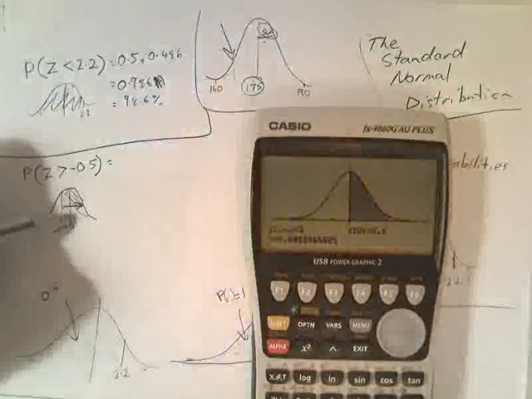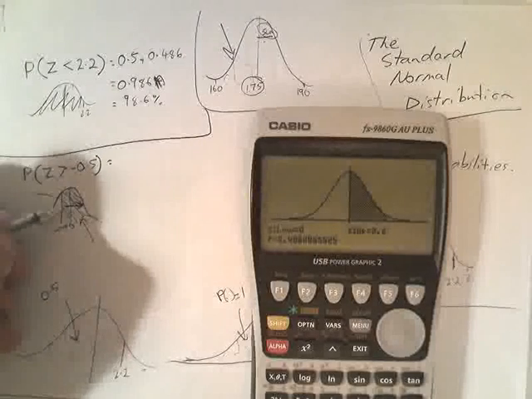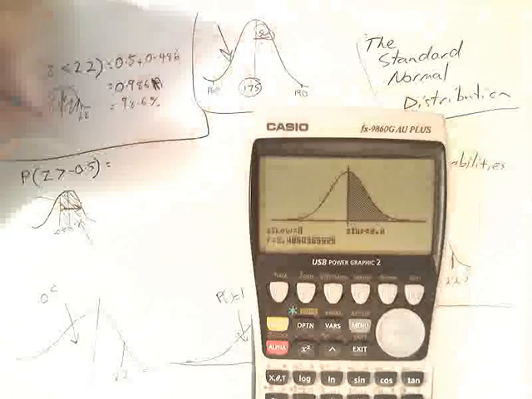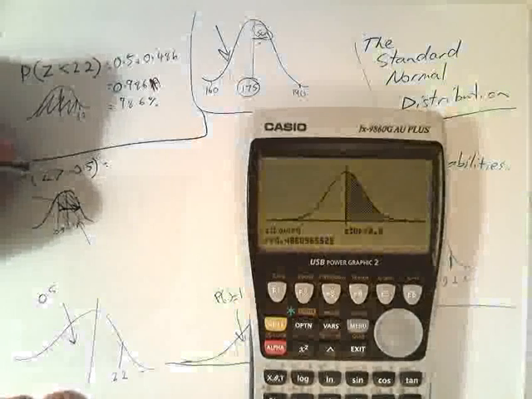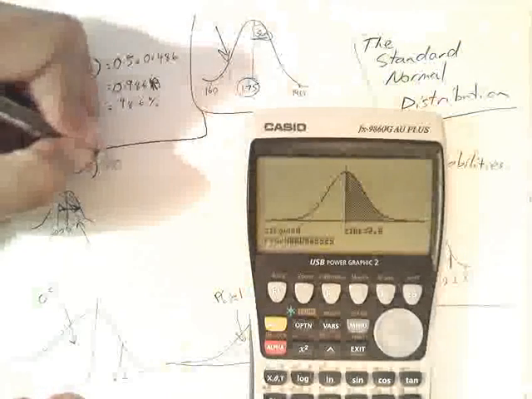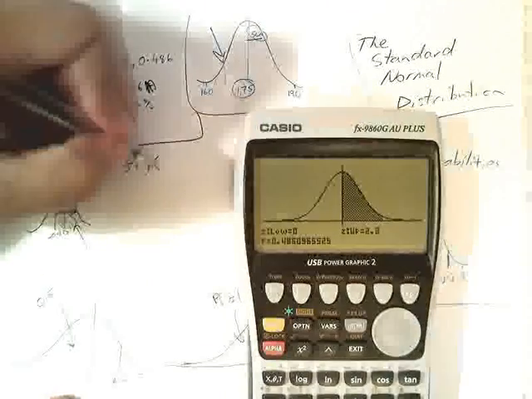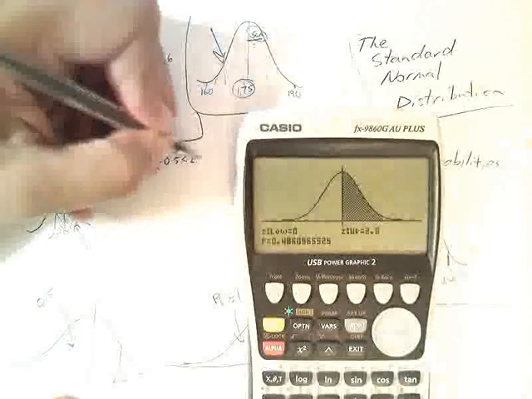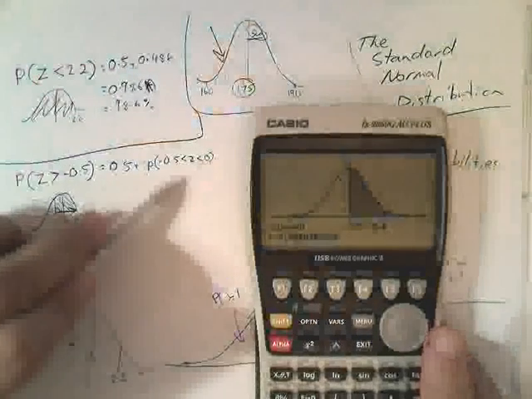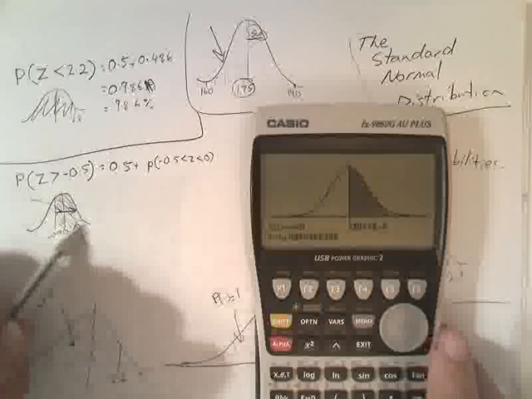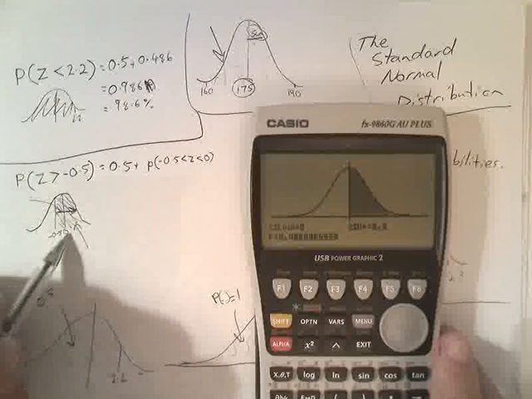Okay, now again, we can't come at it directly, so we need to do it in 2 stages. We know that that area is 0.5, so we just need to find this bit. Now, if I wanted to be really formal about this, I would say that the probability that Z is greater than -0.5 is equal to 0.5 plus the probability that negative 0.5 is less than z, which is less than 0. Okay, so a really nice formal way of setting this out. I'm finding 0.5 here, and I'm finding the probability that z is between negative 0.5 and 0.